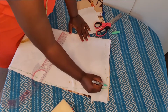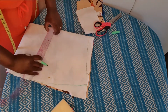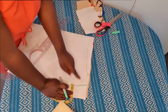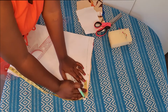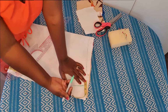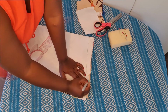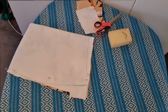So after tracing out your pattern, you just need to measure 1 inch, because that was our dart intake allowance, from the edge of your skirt, so this will be your side. Let me remove the pins. So if you measure 1 inch out like that on the skirt, because we already folded in the allowance. If you have not yet folded in, then you would be taking out 1.5. Remember, we had half an inch for sewing allowance, but it's already folded in, so we only need to take out 1 inch. Okay, so 1 inch from there, and then we are going to measure out your hip.